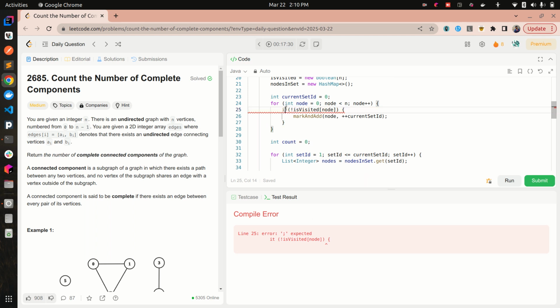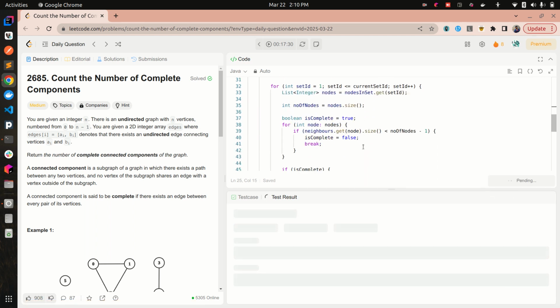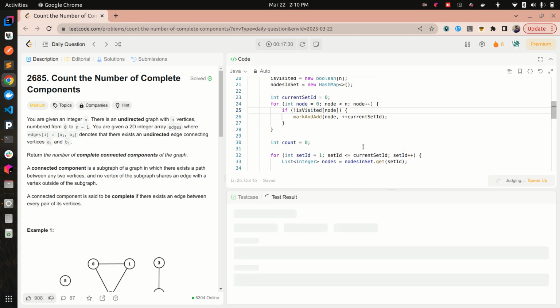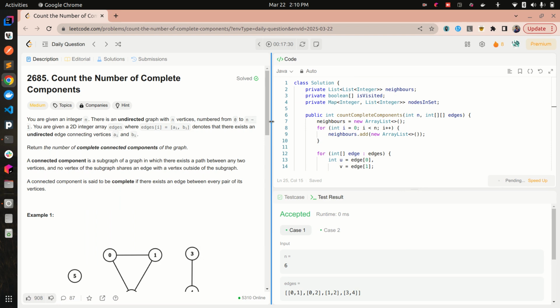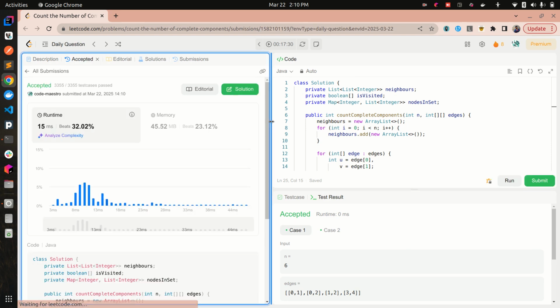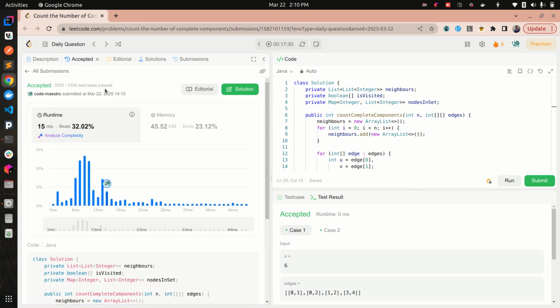Okay, it should be if. My bad. As I said, typos, right? Yep. Yeah. All the basic test cases were solved. Let's try to submit this. Okay. Yeah. All the test cases were also passed.